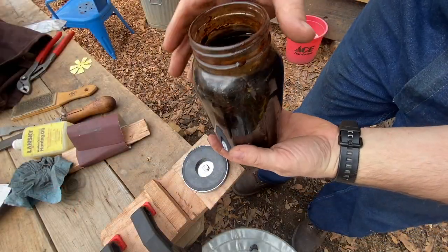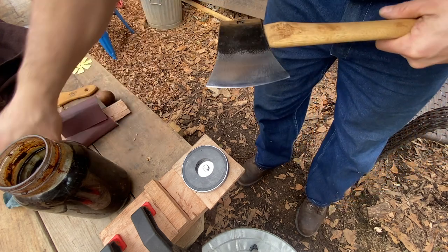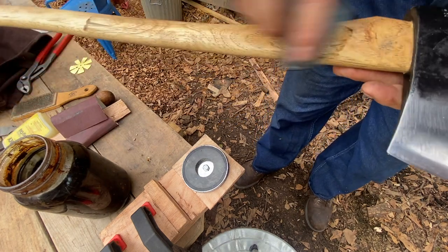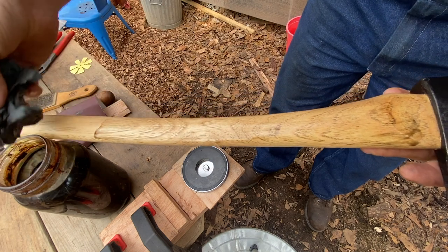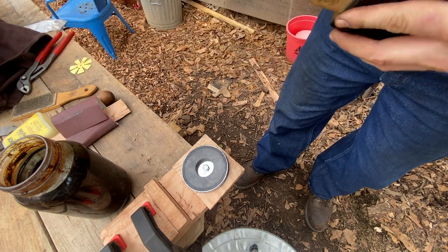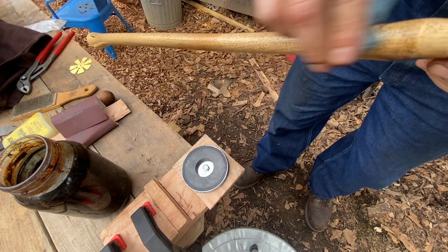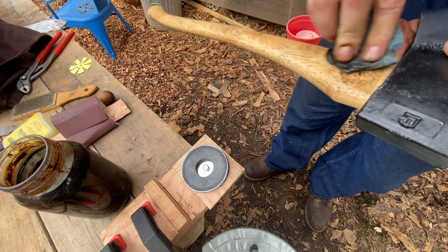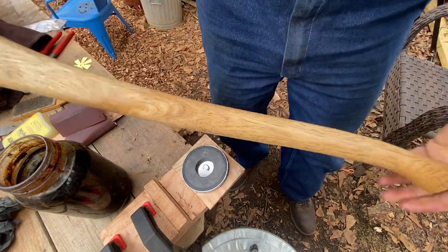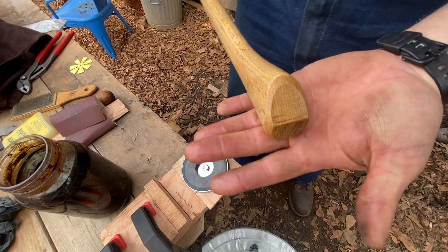Okay, so now I've got my little brew here of axe oils and all kinds of other good stuff. So we're going to put that on the handle here. Oh, they're eating my glove? Yes. Okay. So we'll get this on there. This just gives it a little bit of color and a whole lot of durability. All right, so you can see just a little bit of color, but it's not a stain. And there's going to be a whole lot of protection there.